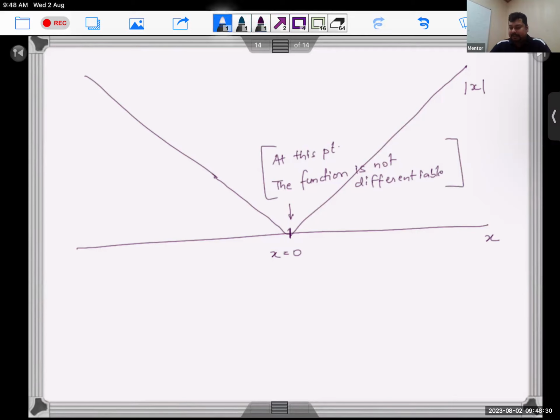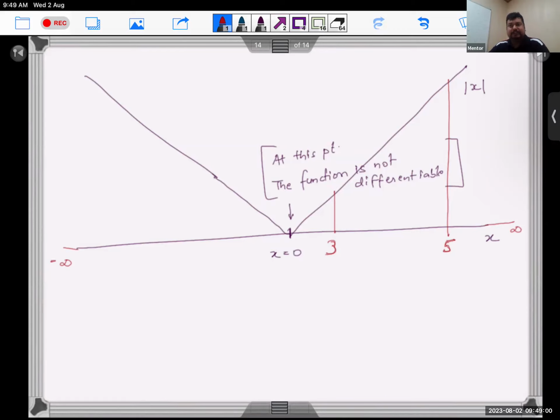Now, if I had asked you in the range of say 3 to 5, is this function differentiable? Is this function smooth? Yes. There are no transitions if you think about it. And in the range of 3 to 5, is it continuous? Yes. So in the range of 3 to 5, it is continuous as well as smooth. So it is differentiable. But if I talk about the range of say minus infinity to infinity, is the function differentiable?